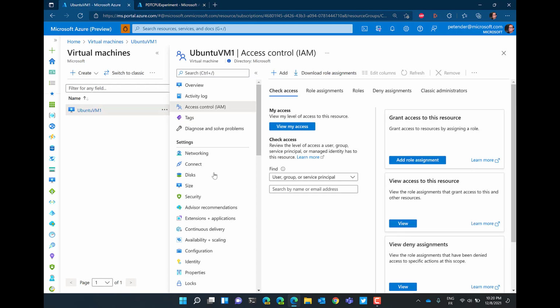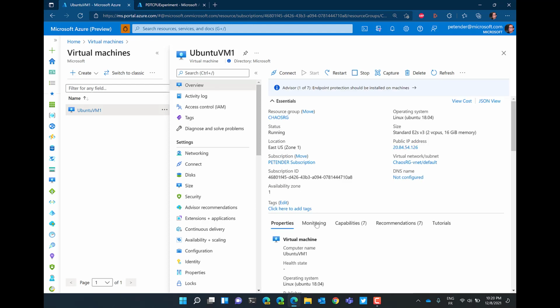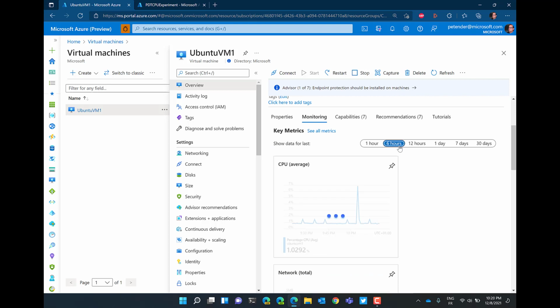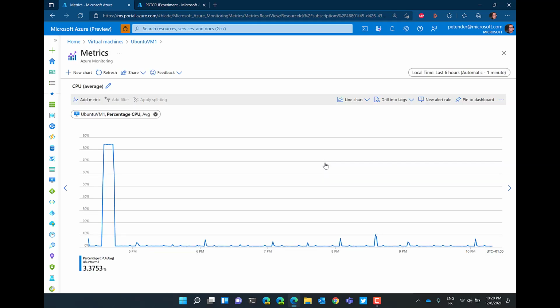And if all goes fine, I can go back to my virtual machine and show you what the CPU monitoring looked like at least a couple of hours ago. So there was a little spike from a couple of hours back, and as you can see here, my virtual machine was live. That's where the fault injection CPU load kicked off. And interestingly, I have no idea if it's some bug in the settings or maybe in the reporting, but although you define 99% CPU load, it's actually never going above 85. So I wouldn't worry too much about it.